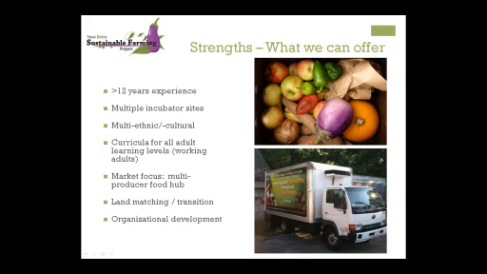And what I think that our strengths are that we can offer to this National Technical Assistance Initiative is a lot of years of experience running different incubator sites. Even though our 3 sites are within the same community, they're all very different in terms of neighbor relations and what it's taken to get those sites up and running. We're very well versed in working with folks from different ethnic and cultural backgrounds, different learning styles, language and literacy needs, and figuring out how to target all of that to people who have a lot going on in their lives, and farming is not necessarily their full-time vocation.